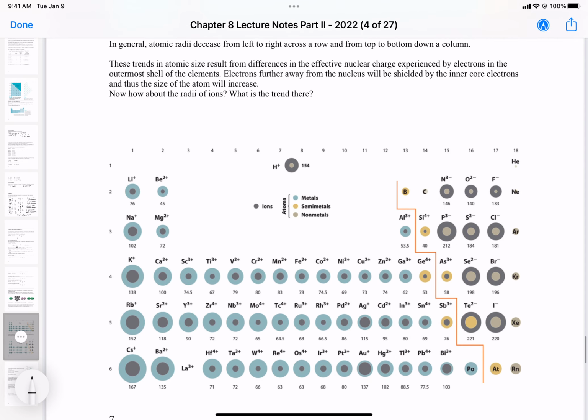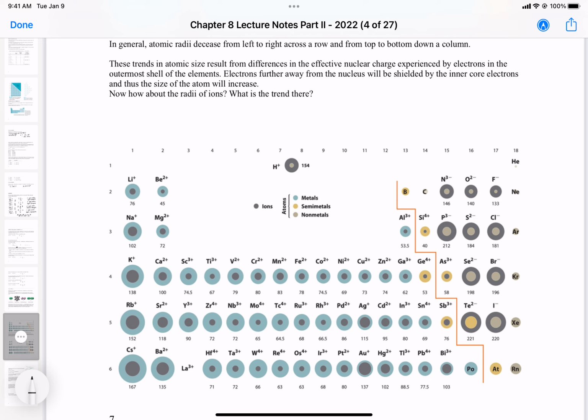So you see here, as we go to more positively charged ions, as you go to a more positive charge, the effective nuclear charge is greater because there's less electrons to shield it. So you're going to generally decrease in size as you go to higher charges. You see here the sizes for the +1 ions are relatively larger than the +2, +3, +4 ions. And then once you get to the negative ions, it tends to get larger.